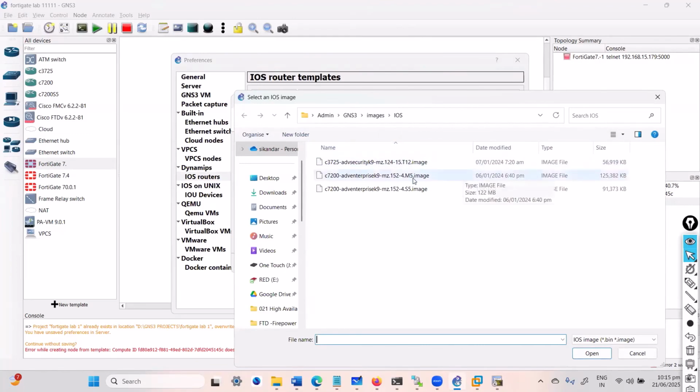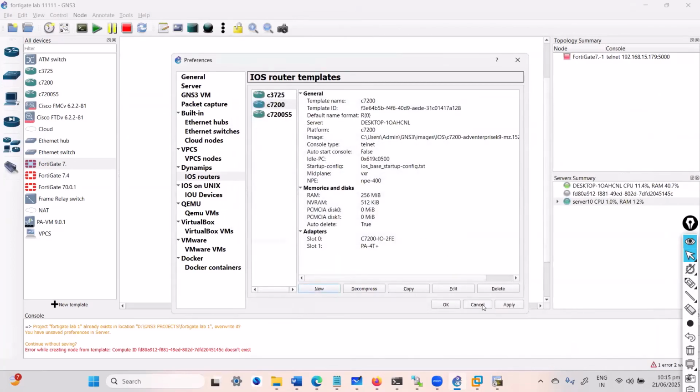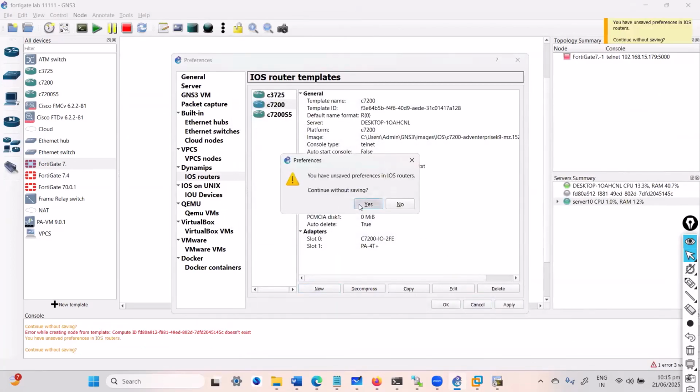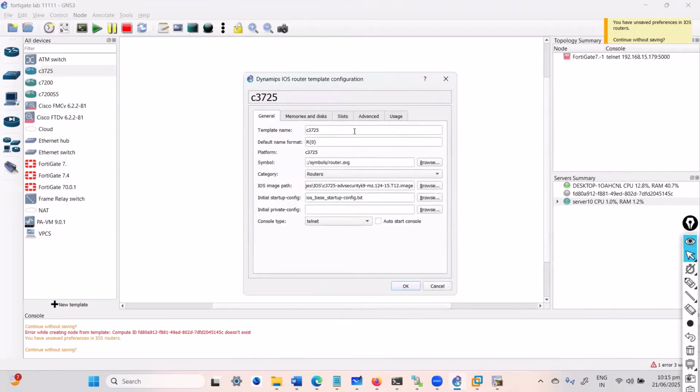If you check the Google Drive, there are some IOS images inside the GNS3 students folder, which I have shared in the email. As of now, we don't need to do this because we already have the images here, so we'll cancel it.